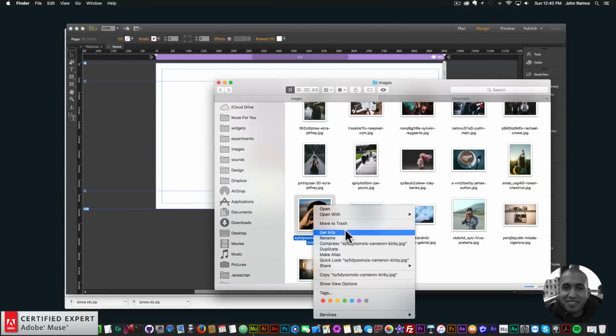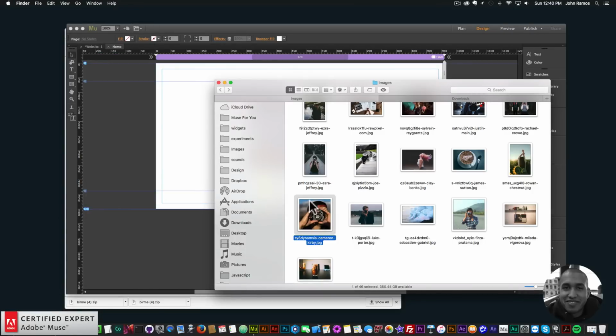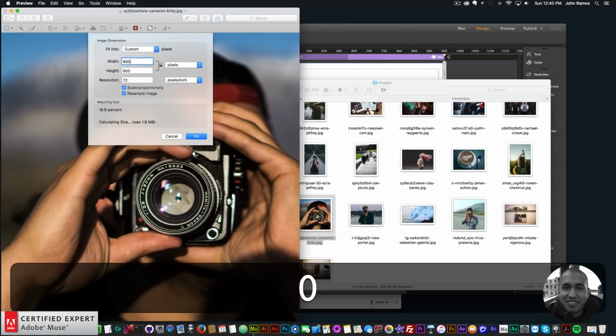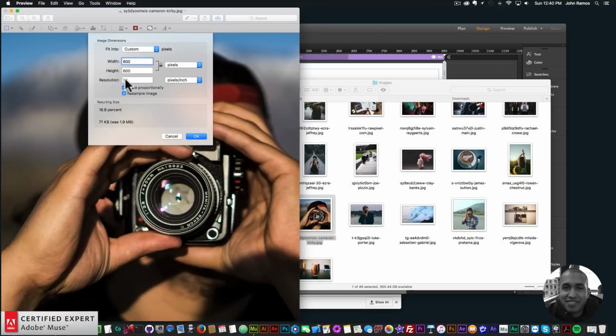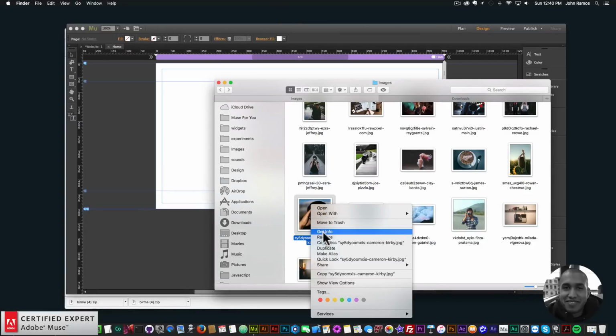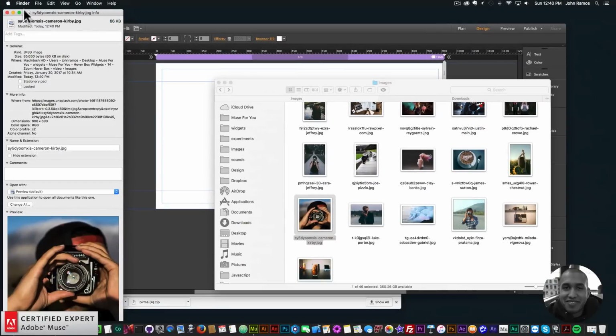So I'll right click. Let me just see how large this image is. It's 1.9 megabytes because it's 3,197 by 3,197. So I can go back, right click, open with Preview, and I can go to Tools, Adjust Size, and I could say 600 by 600 and click OK. I can leave the resolution at 72 because it's for digital, it's for screens. You know, higher resolution I think would be more for print. So I can leave this at 72 and it's in pixels. So I'll click OK. And then I'll hit Command S to save. All right. And then I'll right click, get info. And now the size is 86 kilobytes. That's really good. Okay, so I'll close this here.